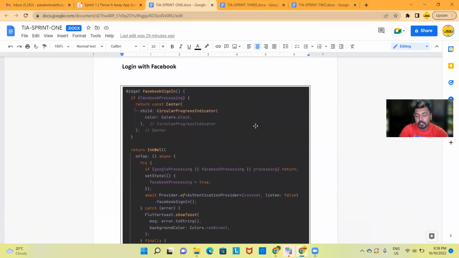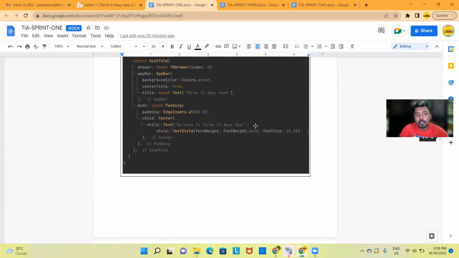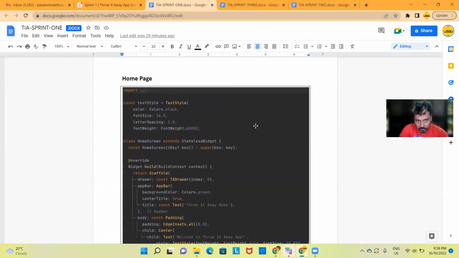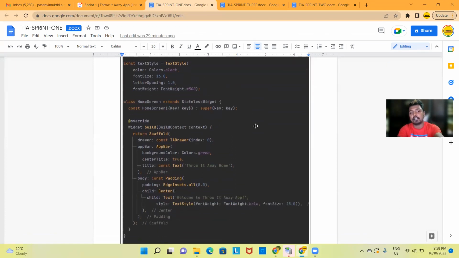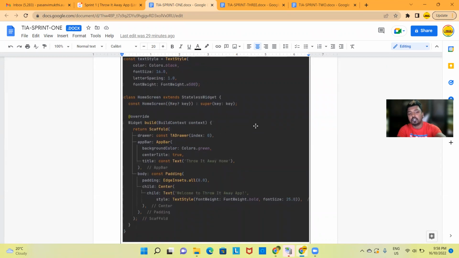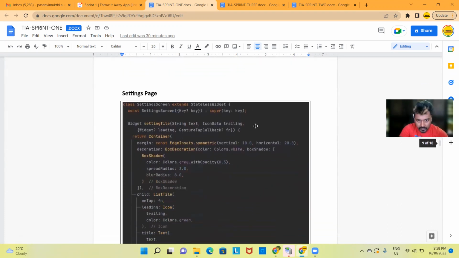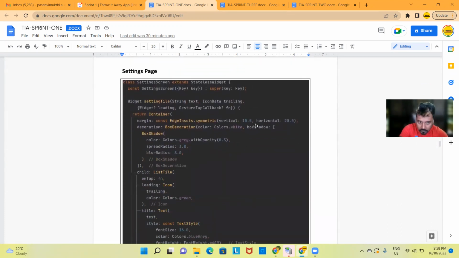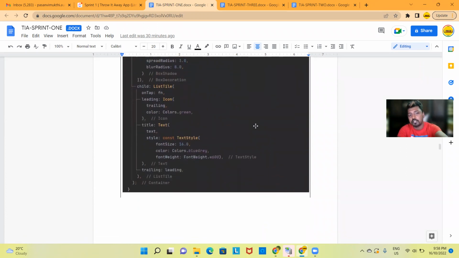Since I'm using Firestore, there's a ready-made plugin to connect the Facebook authentication system. Other than that, I've been developing the homepage. At this stage, as you can see, it's just an initialization of the homepage where we don't have any functionality going on, just the UI. And then the settings page, where some of the settings are available. As you can see, I'm setting up all the icons and toggle buttons as necessary for the UI.